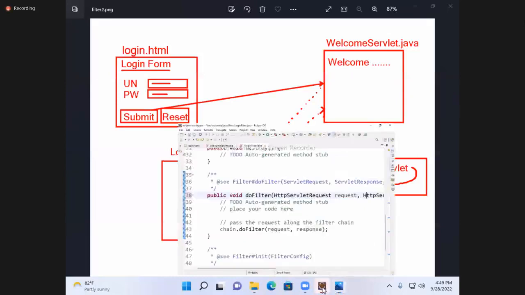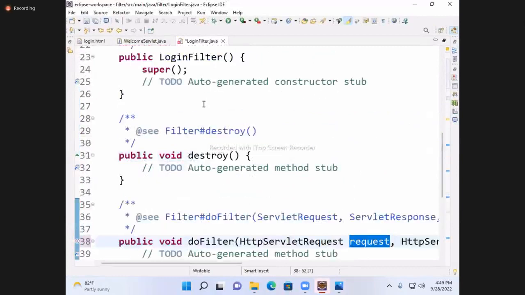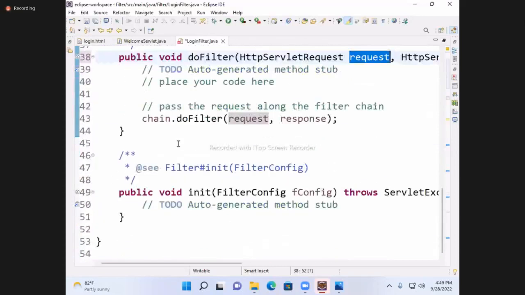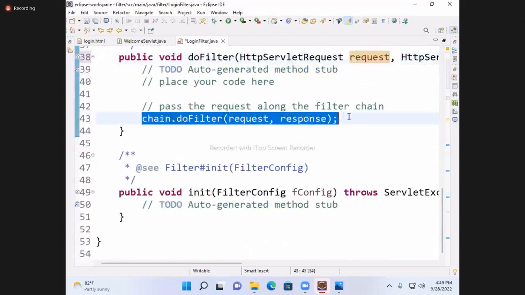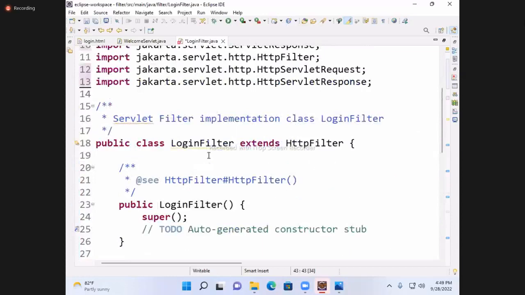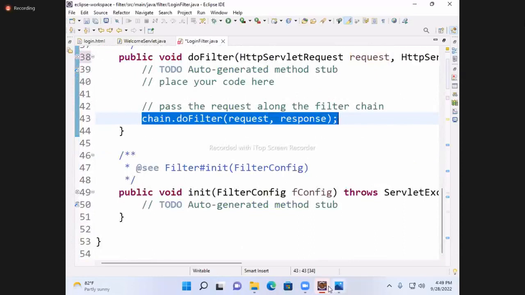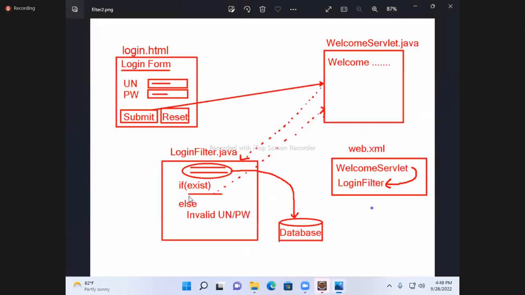For receiving request parameters, which method do we use? getParameter. By using this request, can I call it? Yes. You observe in this program that chain.doFilter(request, response) automatically came. This is the only one line of code that came automatically, and it is the last line. If the username and password exist, that line is required. That line will check in the XML file whether any other filter is configured and execute it. If not configured, control comes back to the servlet.